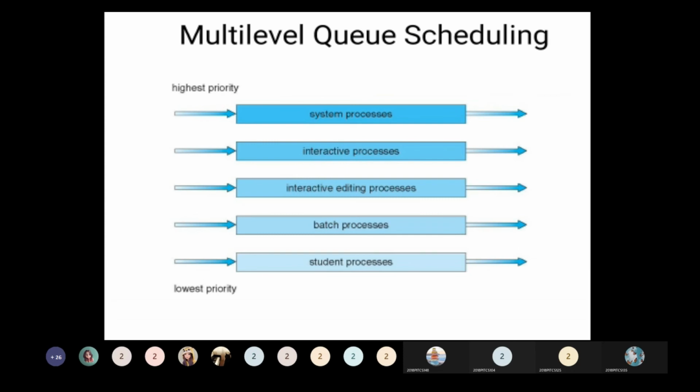The lowest priority processes are kept at the bottom, highest priority processes kept at the top, that is in the foreground. Lowest priority processes kept in the background. Here the system process receives the highest priority, whereas the student process receives the lowest priority.